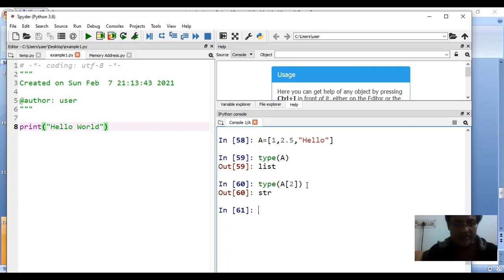But what about this? The type of, if you check, it is a float. Now my question is, it is taking integer value, it is taking float value, and it is taking a string value. But how is it keeping this in memory? Because all of them are dissimilar data types. So in my demonstration I'm using Python 3.6, a list is a container where you can keep dissimilar data types. Means you can keep integer, you can keep float, and you can keep the string also. Okay, so let me take you through the presentation.